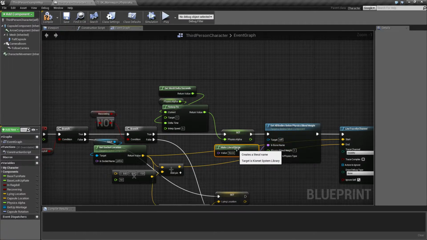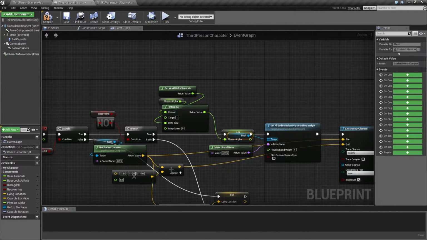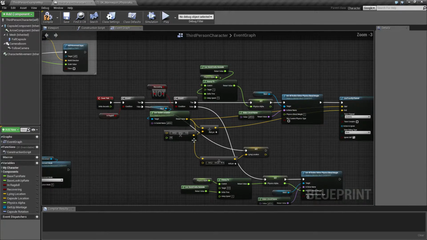Make a literal and type in pelvis, and this is going to be the mesh. So this is going to make sure that we blend in fairly quick to Ragdoll.